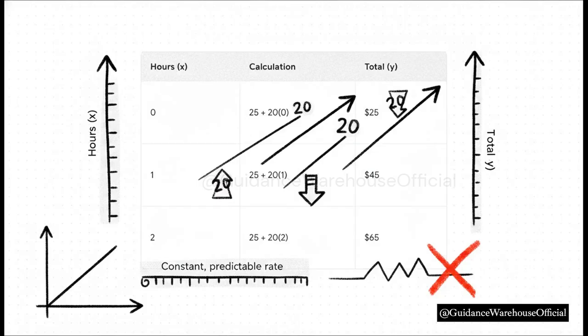Tracking Ethan's math visually in a table, the pattern becomes so incredibly obvious. At 0 hours, the cost is $25. At 1 hour, it's $45. At 2 hours, it's $65. Because our slope b is a constant 20, for every single step we take down that table as x increases, y grows at a constant, highly predictable rate. It never curves and it never spikes unpredictably.